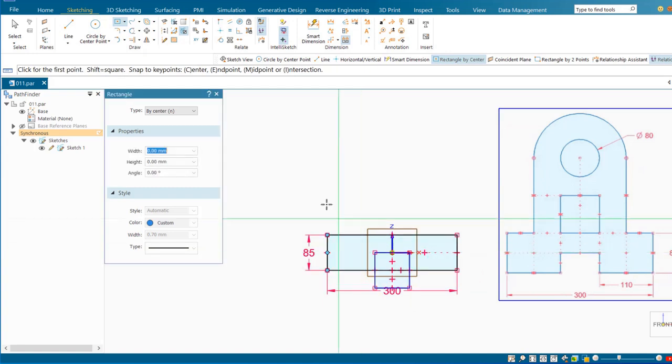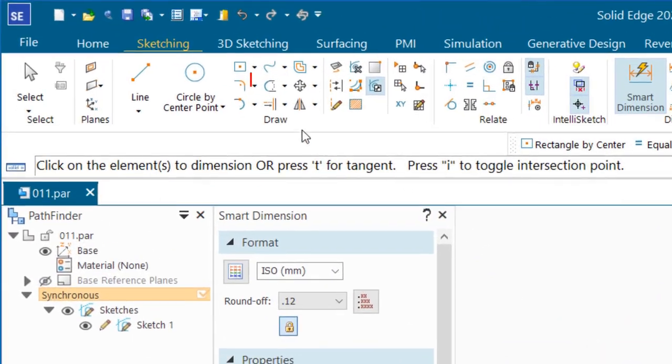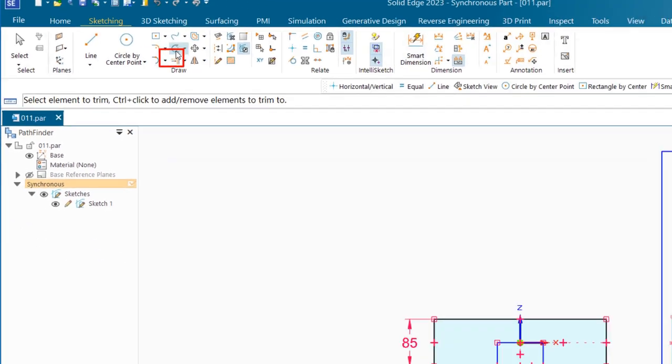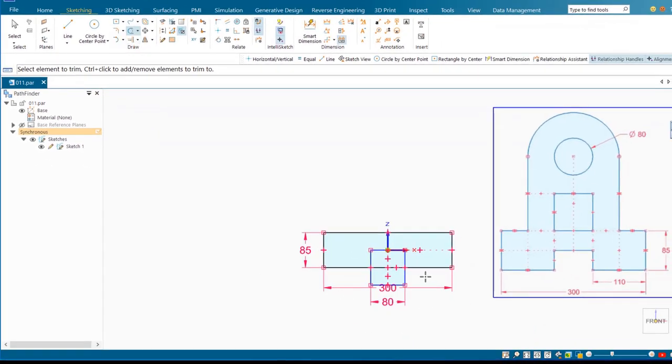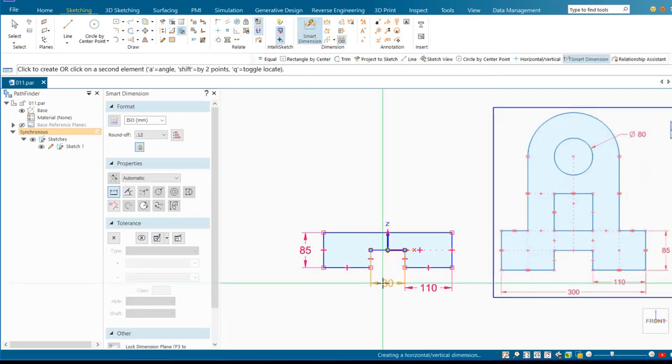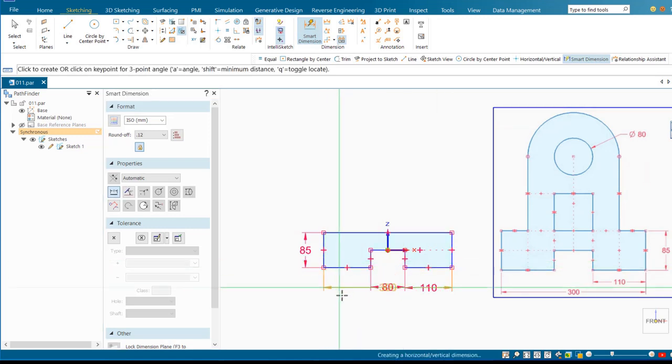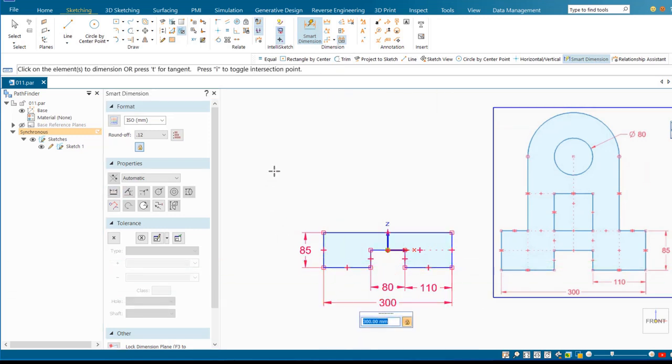at the center there. So what I can do here is use this new command we haven't used before called trim. So I'll click on the trim button. I'm just going to wave across that and delete that. And then that's when I should have put a dimension on right there, 80, and also another dimension from here to here. And we'll look at dimensions in a little more detail coming up.